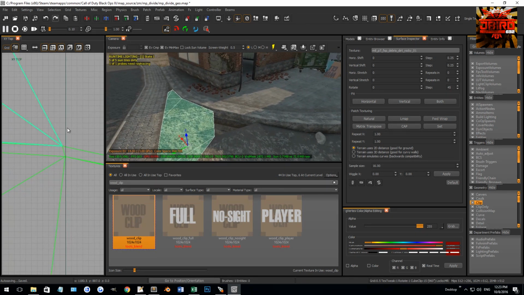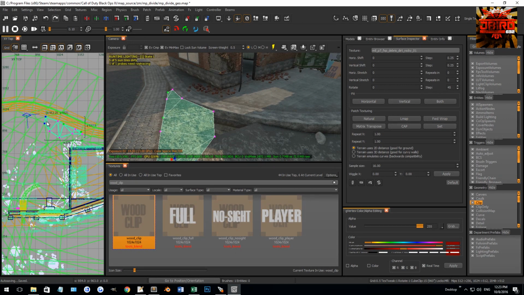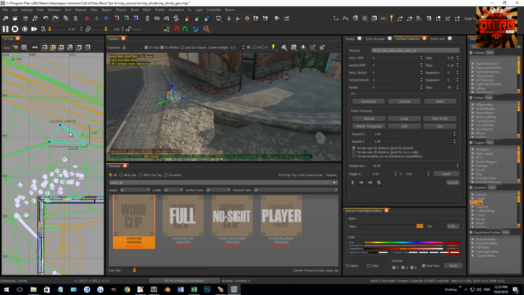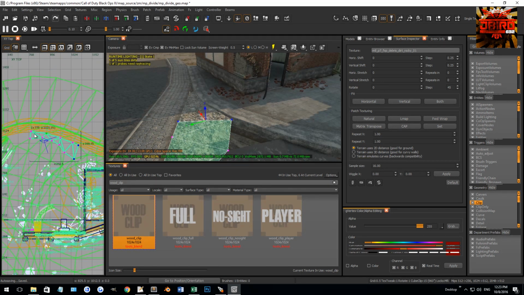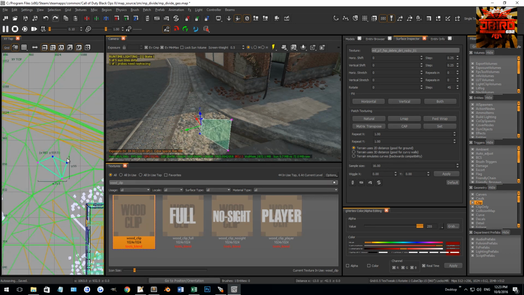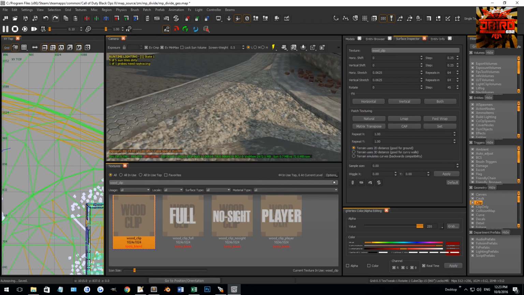Might just have to do a little triangle in there. I don't like triangles. Being a modeler, you don't like using triangles. Oops, I went too far. Games typically like things in squares, not in triangles. It's just one of the things that they like. So I'll merge those two into one. I'll flip it over, and then merge that down there.